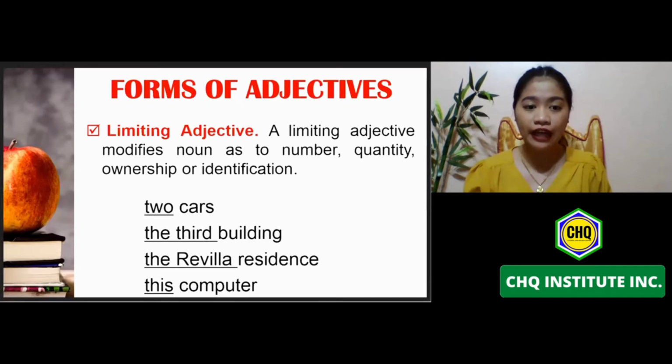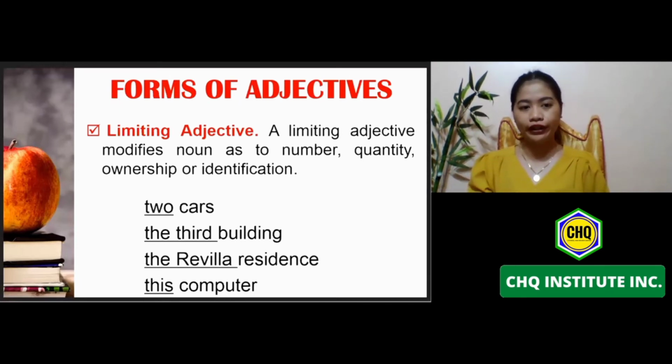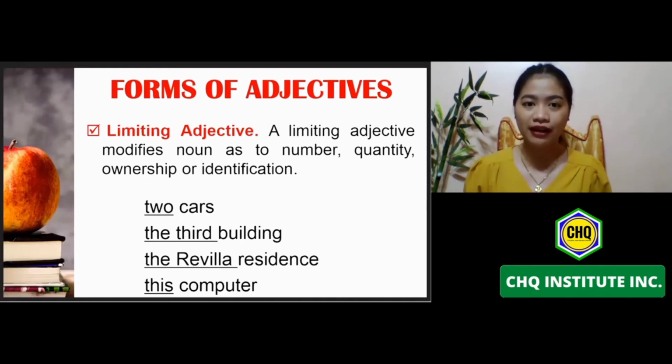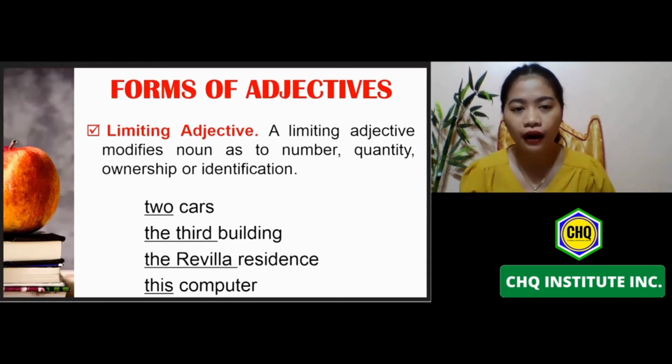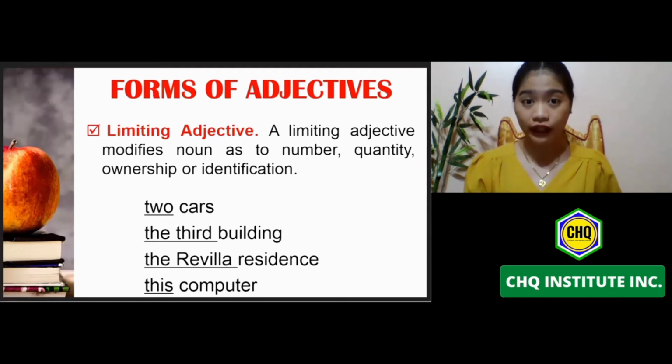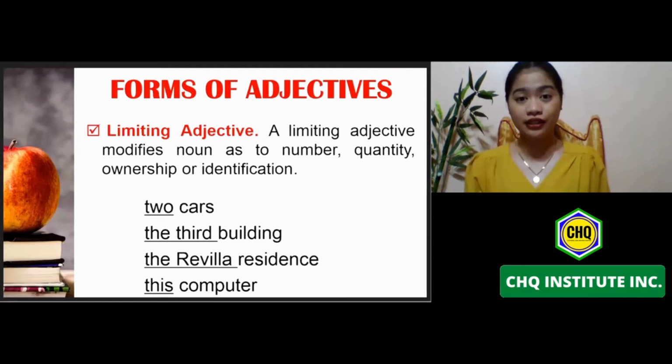The next one will be numbers. So numbers can also be types of limiting adjective. Why? Because they function as a limiting adjective telling us how many, gaano karami. Since limiting adjective has something to do with the limit of the noun and the pronoun. Another one will be that both pronouns and nouns can also be called limiting adjective. Why? Because it answers the question whose. And lastly, whose can also be considered as possessive pronouns, which was discussed in our previous discussion too.